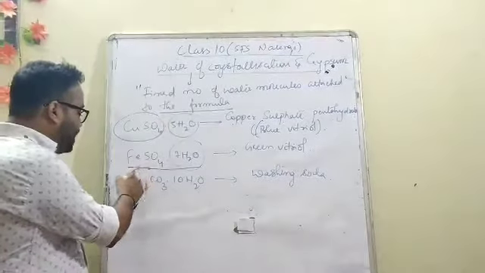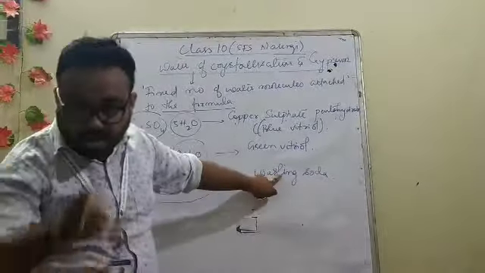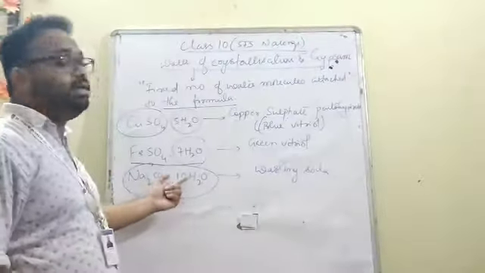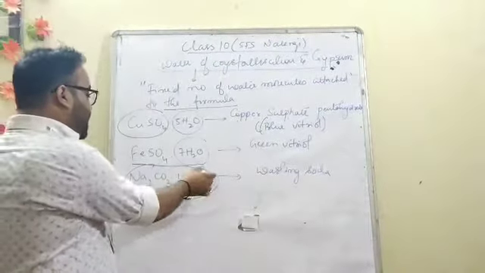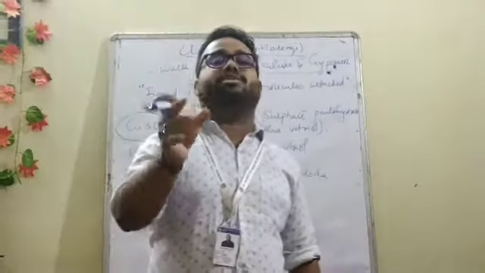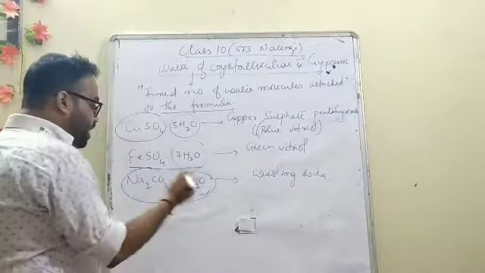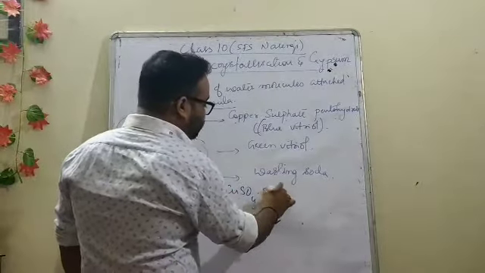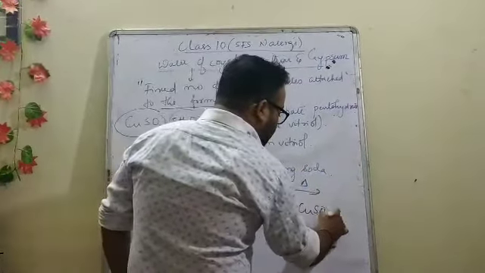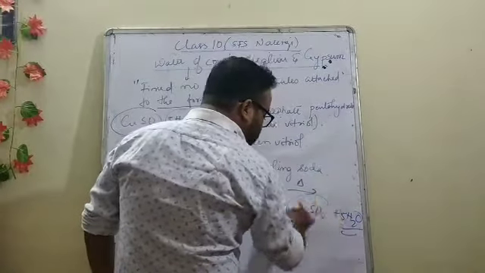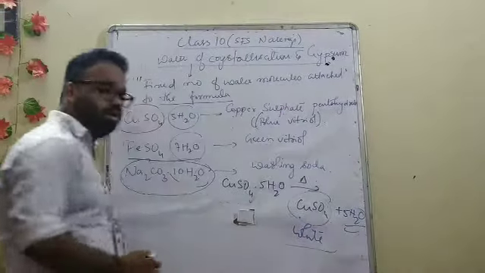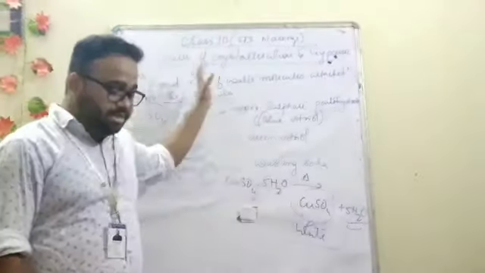You saw last class Na2CO3.10H2O, which is nothing but washing soda. This will be known as sodium carbonate decahydrate. So decahydrate, heptahydrate, pentahydrate, these are all water of crystallization. If you heat CuSO4.5H2O, which is blue, it will become a colorless salt as the water of crystallization goes out. This will be white. So this is the basic idea of water of crystallization.